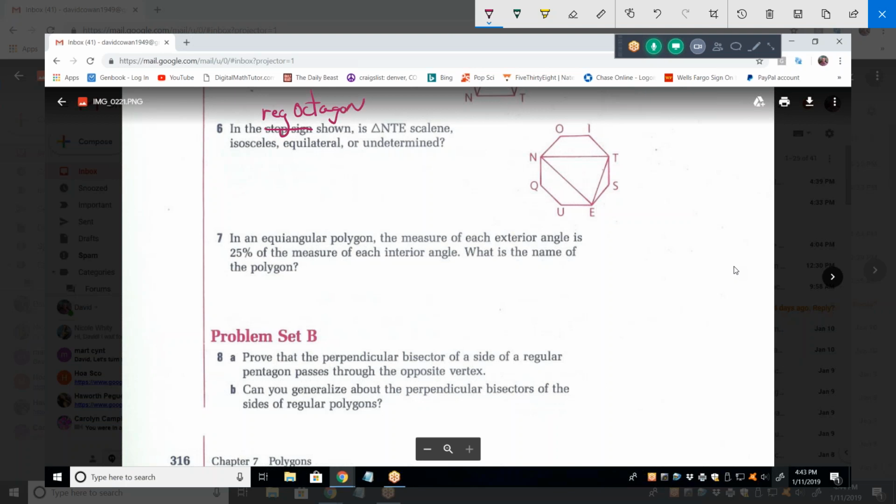Because otherwise we're not going to be able to solve this problem, if you notice. If we didn't know it was regular, we would not for sure be able to come up with any information on that inside triangle. Then it would be undetermined. Right. But we do know it's regular because stop signs are regular octagons. So what does it tell you?